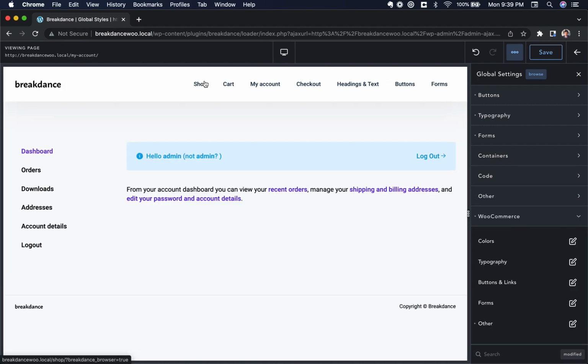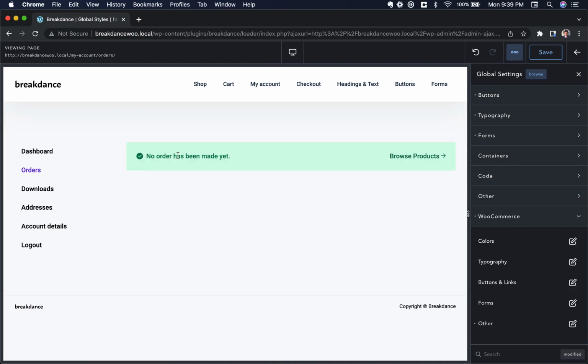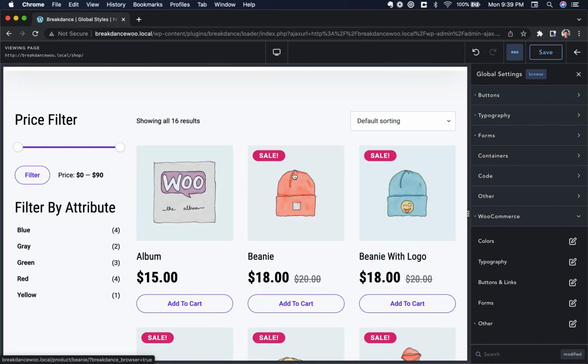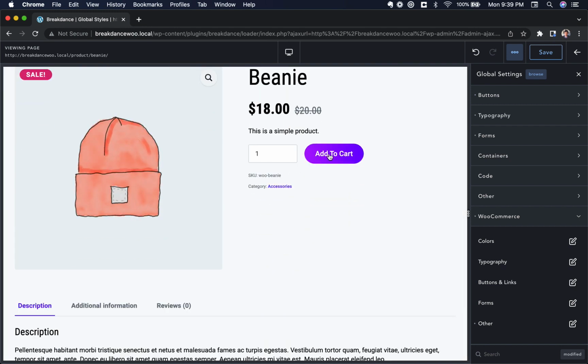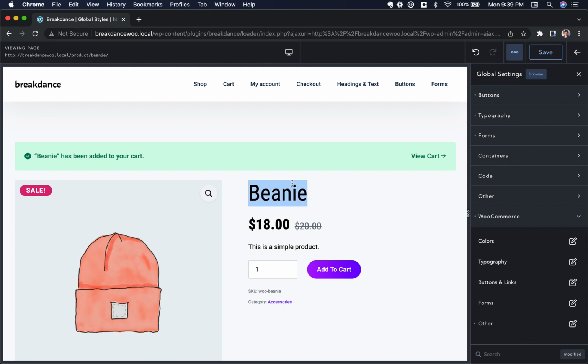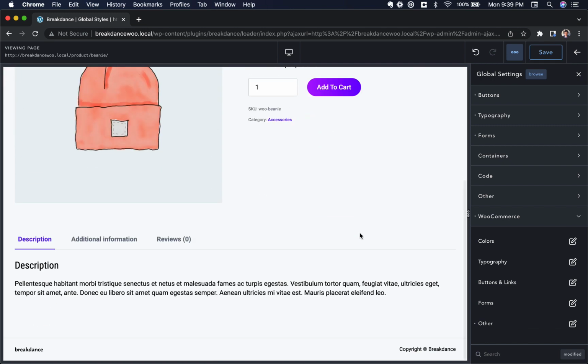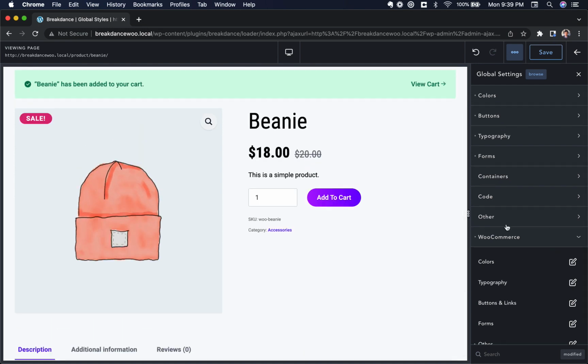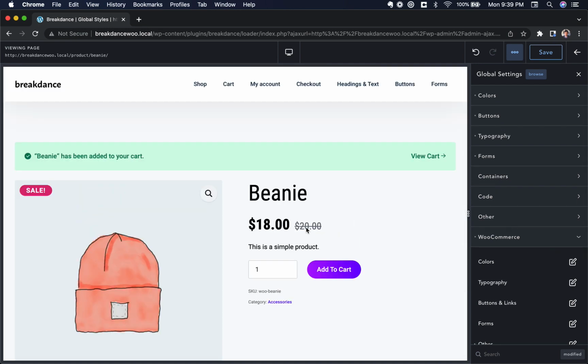So you can get your site to really look exactly how you want it to look from the global settings. And then if you want to build the pages out using the individual WooCommerce elements, you can do that. You can do that all you want and customize even further. But for most people, most of the time, the best way to get your site on brand is going to be to use these global settings. And the best part is you can do it in 10 minutes.